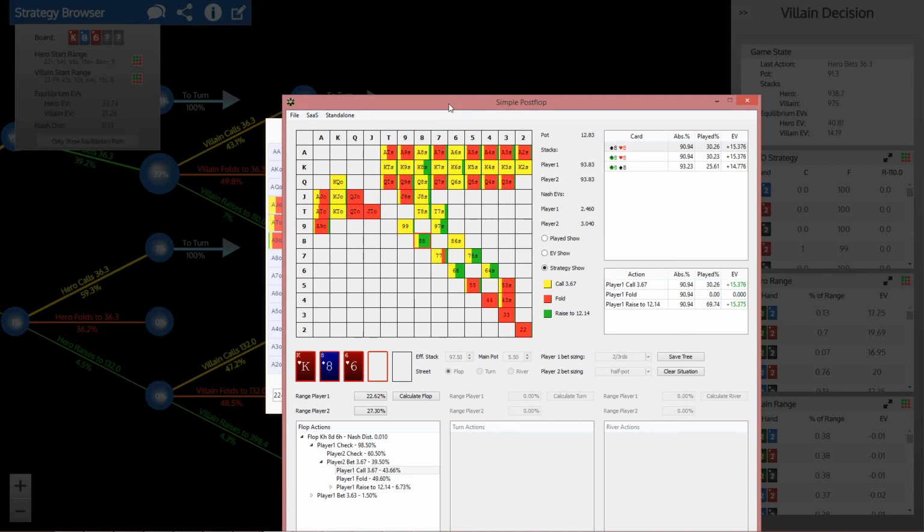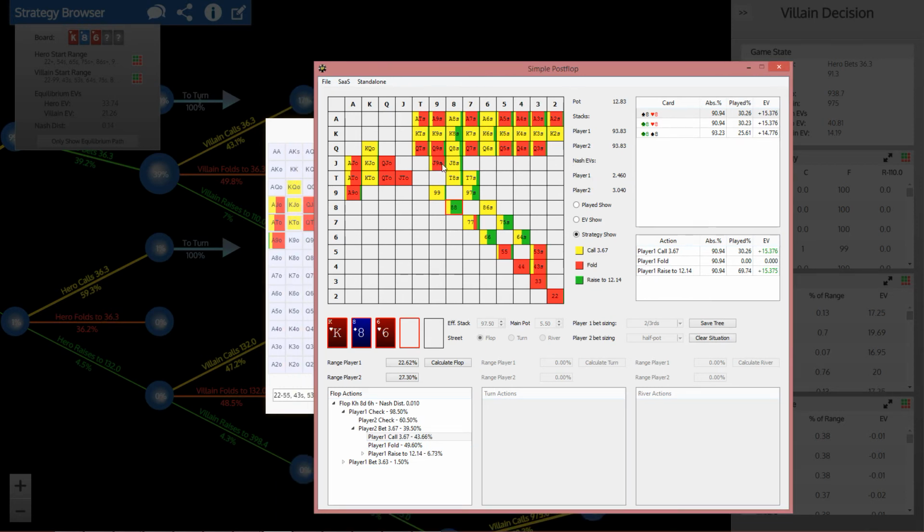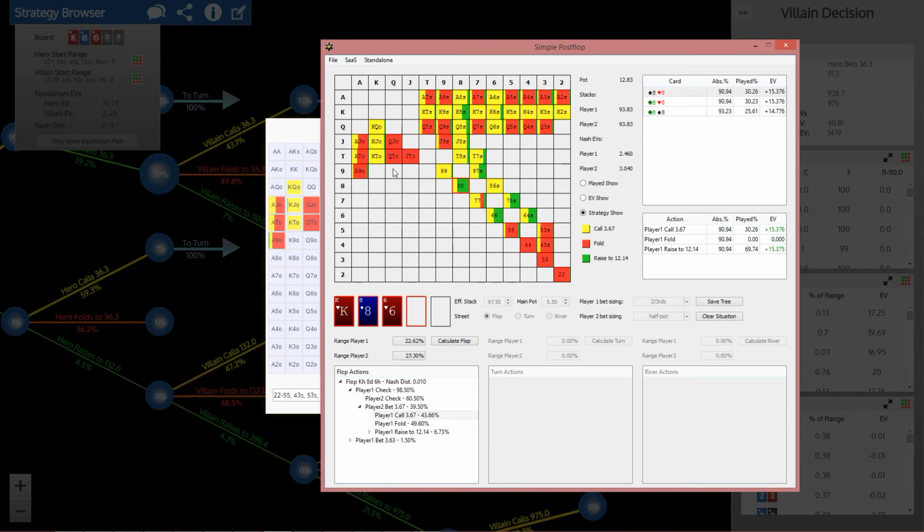So we have these two scenarios that are identical in both programs, from my flop seed bed defense video pack. And what we're going to do here is look at measuring the leak and examining what minimally exploited play looks like when you impose the restriction that player 1 has to fold according to 1 minus alpha, which would be only folding 40% to this 2/3 pot c-bet, rather than GTO, which is to fold close to 50%.